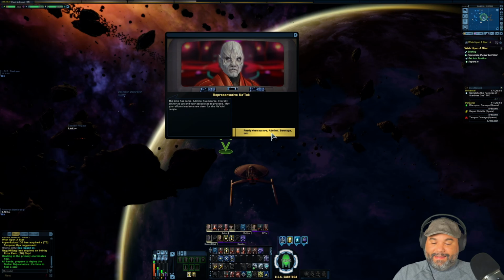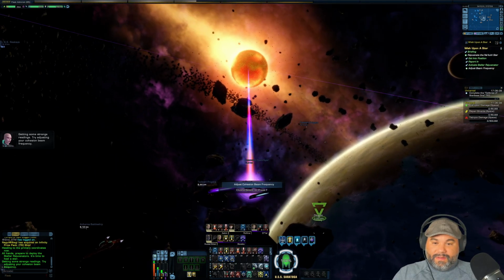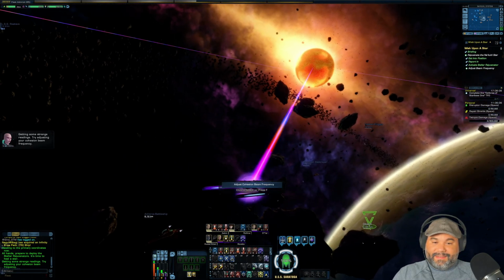All right, ready when you are, Admiral. Saratoga out. Getting some strange readings. Try adjusting your cohesion beam frequency.